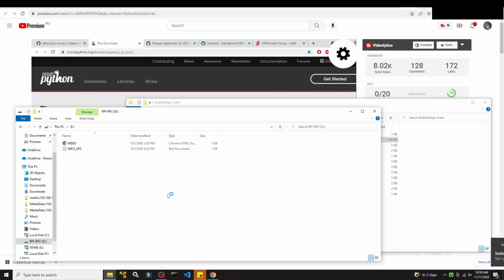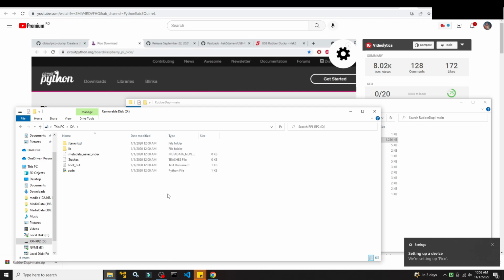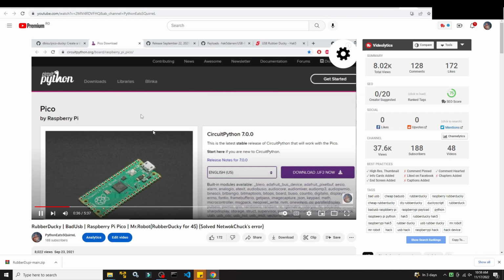As you can see here, the new device is discovered. So just paste the Adafruit. Okay, let's see the next step.